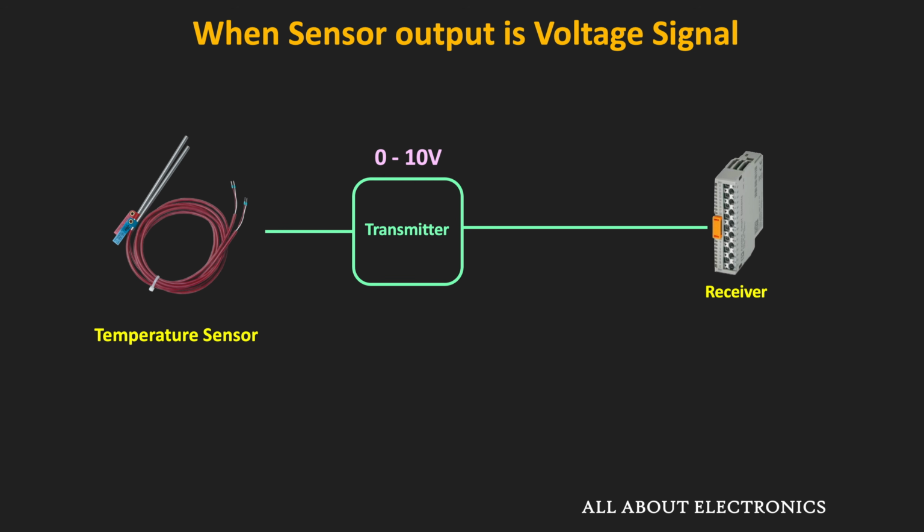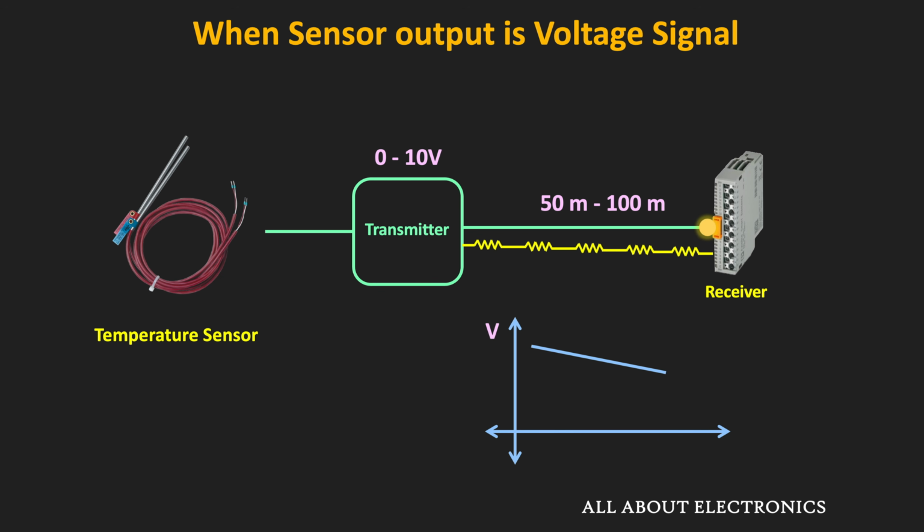Another drawback of transmitting the sensor data in the form of voltage is that as the voltage signal propagates over the cable length, it gets attenuated because the cable has some finite resistance. And many times this cable length varies from hundreds of meters to several kilometers. So in that case, due to the higher resistance, there will be a voltage drop when the signal travels from one end to the other end. It is quite possible that the transmitter is transmitting 5.2 volt, but by the time the receiver receives that signal at the other end, the signal drops to 5 volt. So that is the issue with transmitting the voltage signal over a long range.